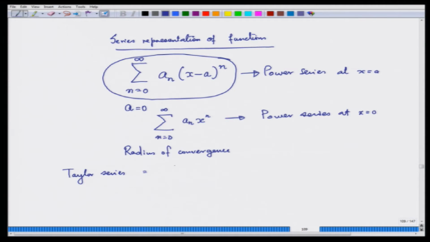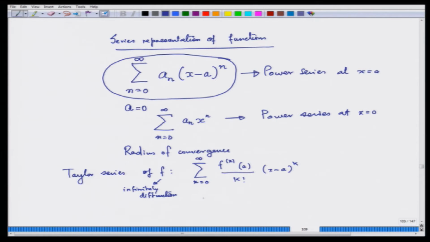If you have a function f, then the Taylor series of f, where f is infinitely differentiable. It is not for every function, this is for infinitely differentiable functions, and you can just keep on differentiating to whatever order you like. The coefficient is the kth order derivative at the point a divided by k factorial, times x minus a to the power k. So, this is called the Taylor series of f.